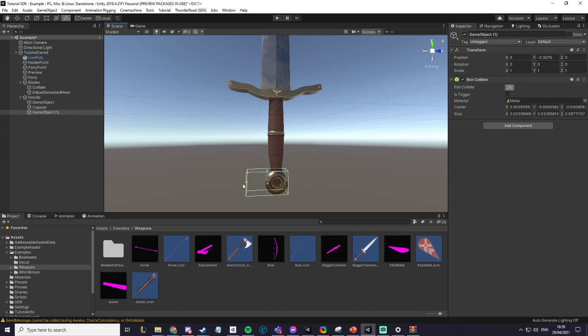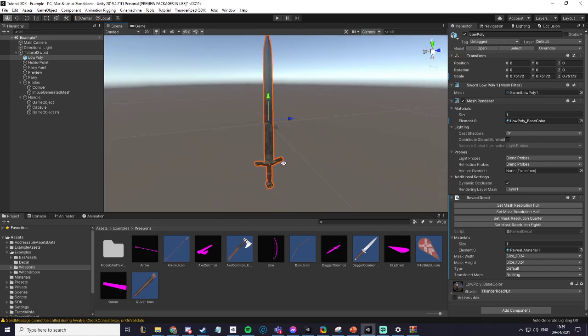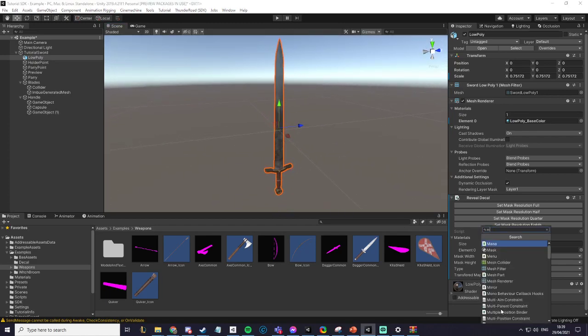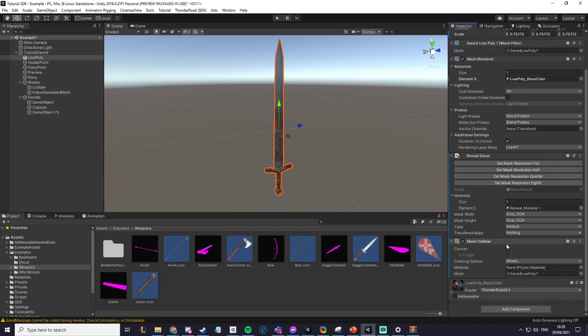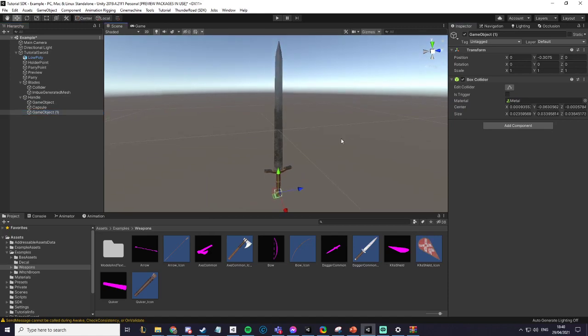Now, just to note, if you were using a mesh collider, just to show, this will not work, as rigid bodies and weapons and such cannot use non-convex colliders, so you want to tick convex. However, this isn't precise, so you don't really want it like this. So I will just remove it. Make sure that I set the physics material correctly, as so.